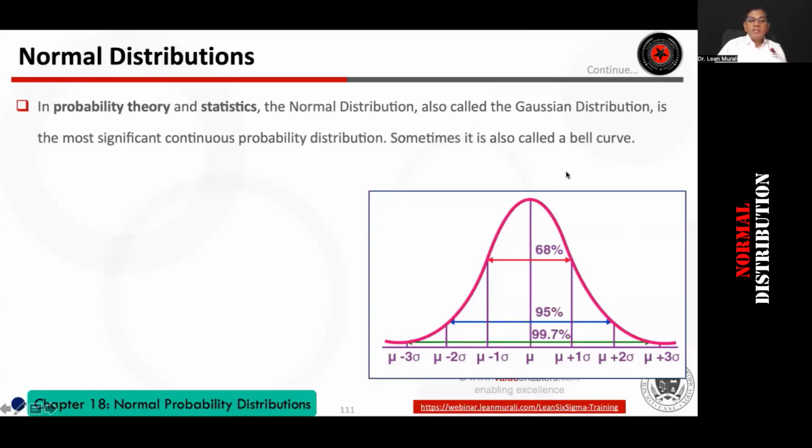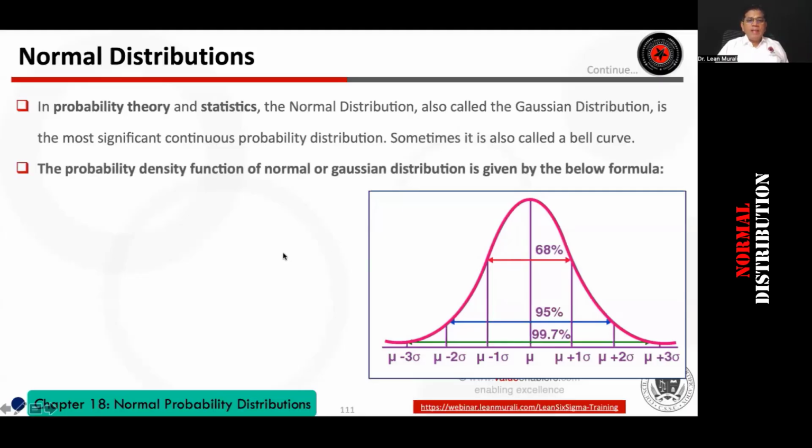In probability theory and statistics, normal distribution is also called a Gaussian distribution. You can write it in your notes because this is going to be a quiz question. Normal distribution is also known as, I'll give you options, and one of them would be Gaussian distribution. And this is very, very common. It has a bell-shaped curve, and there is something called a probability density function. Don't worry about that. It is the area under this curve. All of you type area under curve, AUC, in the chat box.